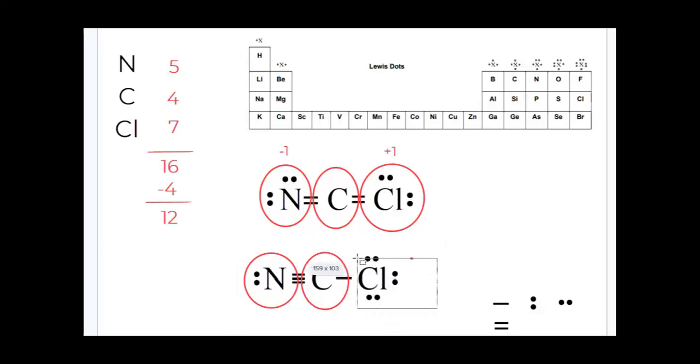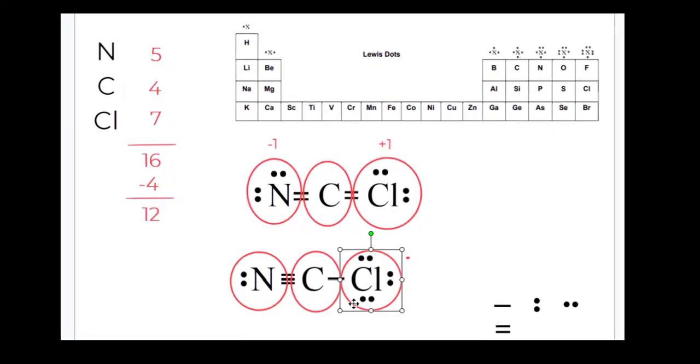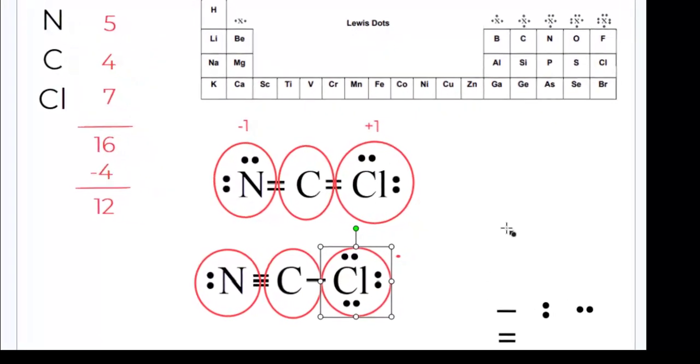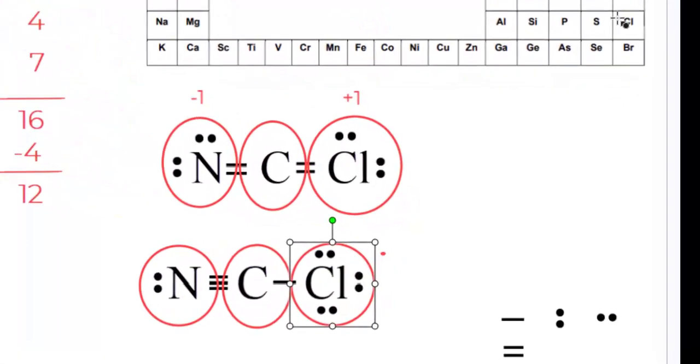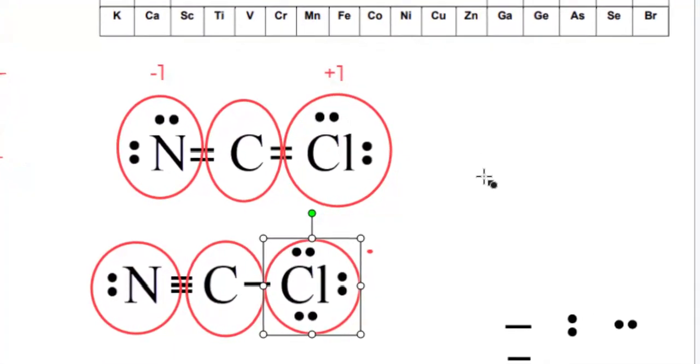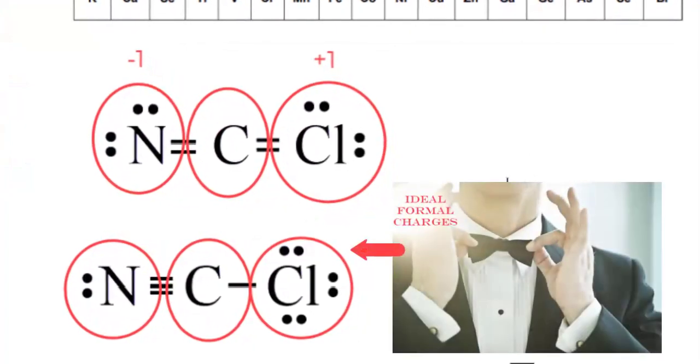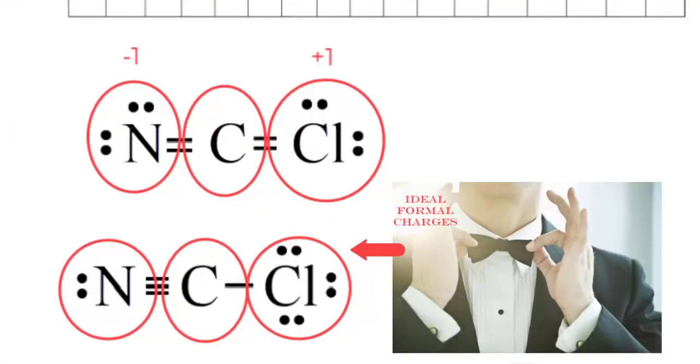And now we'll do our chlorine and see. Well, we should know that if things add up to 0, chlorine should be a 0. With this count, the chlorine has 1, 2, 3, 4, 5, 6, 7, and here's chlorine in the halogen group with 7 electrons. This is a much preferred structure. We've got a formal charge of 0, so this is most likely a very, very good drawing. And if you were asked to come up with one with formal charges, this would be it. Triple bond between the nitrogen and the carbon, so all of our formal charges work very nicely.